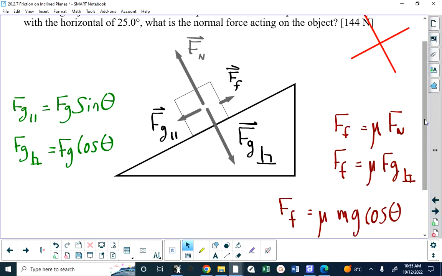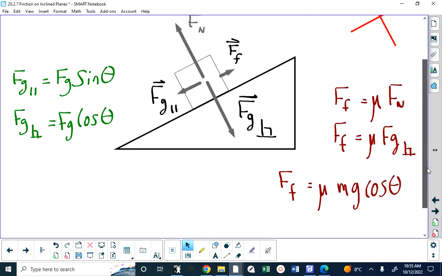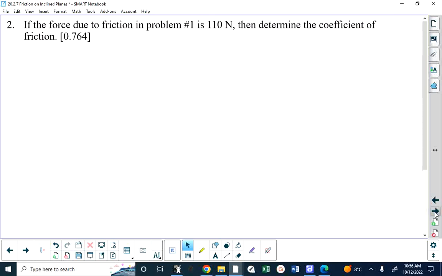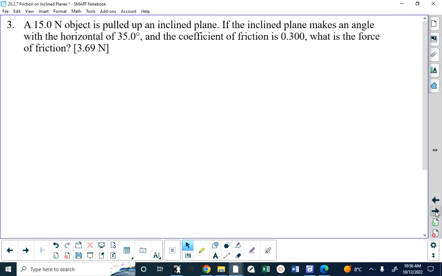But ultimately, what we were dealing with yesterday are the equations in green and the derivation of how to find the force of friction on an inclined plane or a ramp. So I don't know if you have any questions. Can you take a look at those 3 problems that you were working on yesterday? Any questions? Yeah. 3? Okay, let's take a look at number 3. And I suspect maybe, Jay, the thing that puts you off right away is that 15 Newton object.